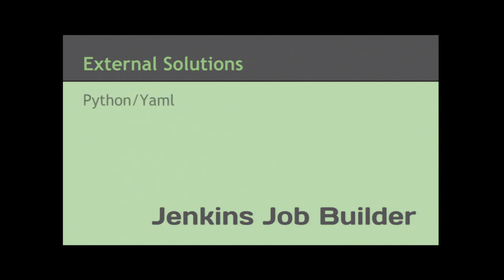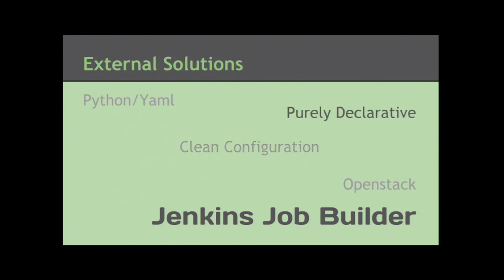Jenkins Job Builder. This is written in Python. The configuration is in YAML. It's part of the OpenStack stack. The YAML produces some very clean configurations within this, and it's nice from that perspective. But it's purely declarative. It does have some support for things like macro type capabilities, where you can describe a job and then do some templating type stuff. But you don't have the ability to do any sort of looping or any sort of procedural stuff that you might want.